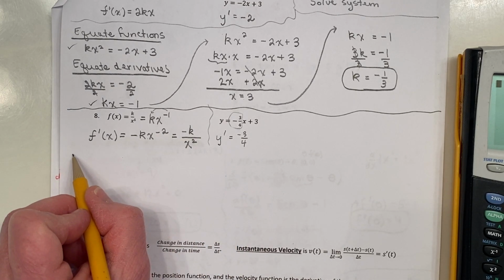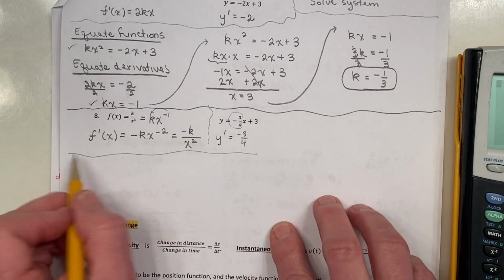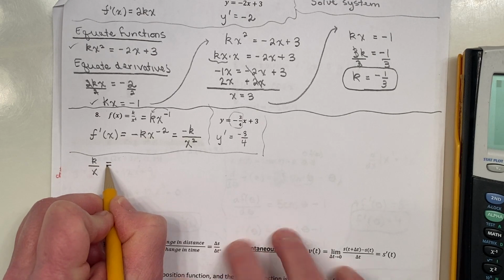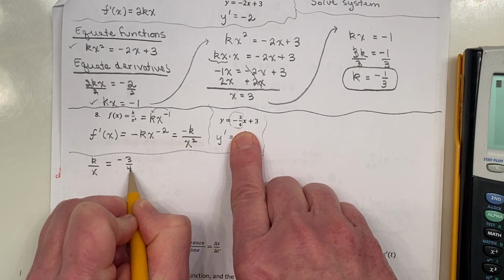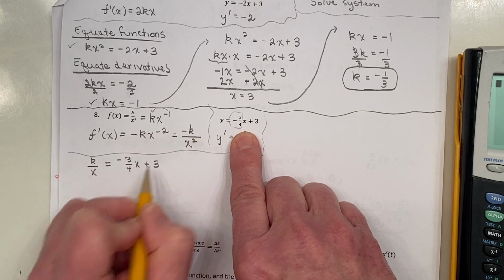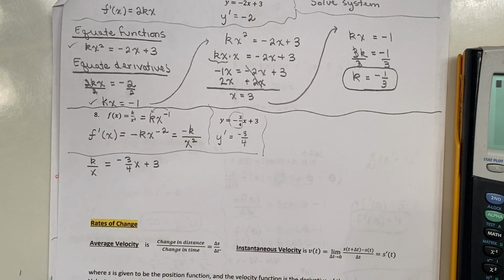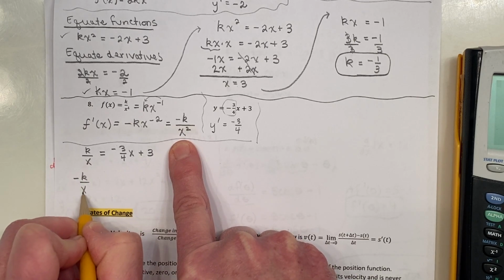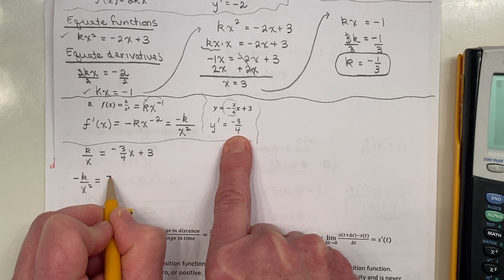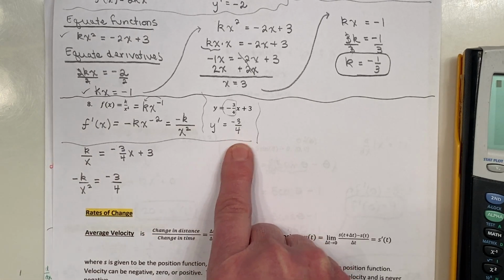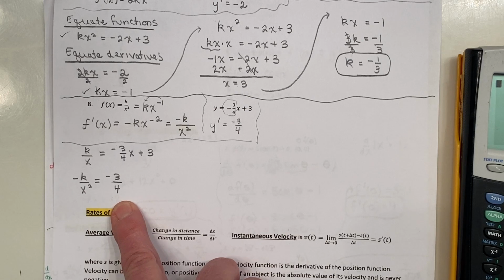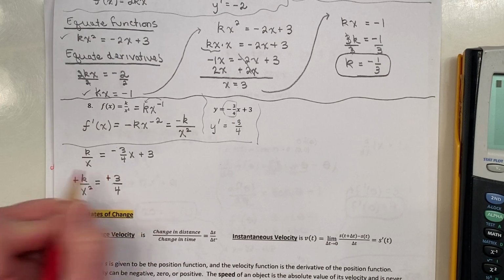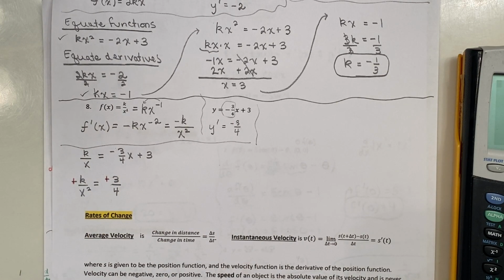All right, so let's set the equations equal to each other. So k over x has to equal -3/4 x plus 3. Ooh. Well, I'll put that on hold for right now. Let me go to the derivatives. So the derivative would be -k over x squared equals this derivative, -3/4. Something I see that I might do right away is both these are negative, so I can actually multiply both sides by -1. Just get rid of those negatives.